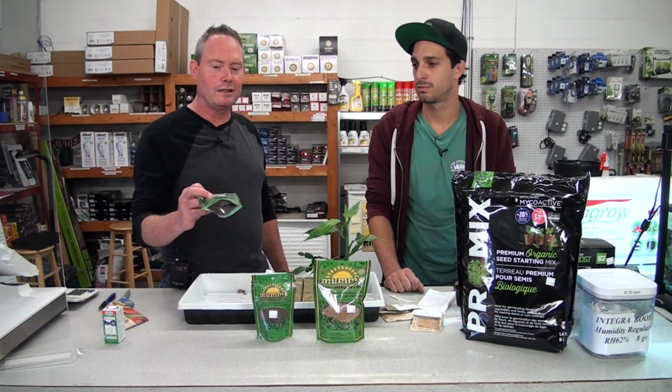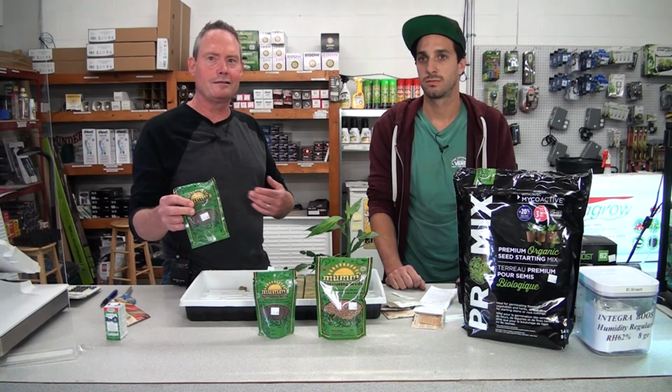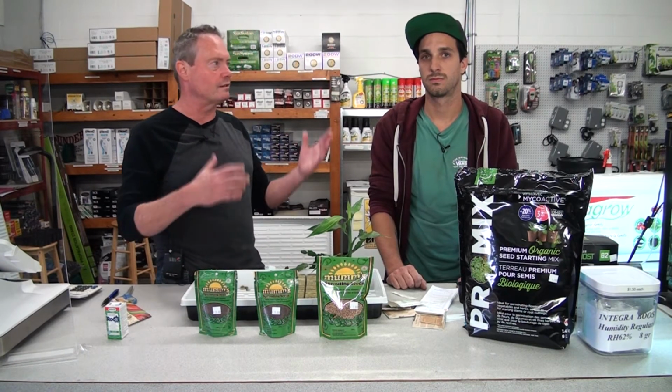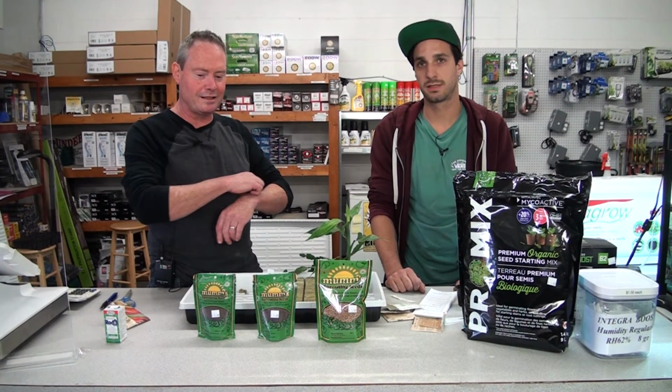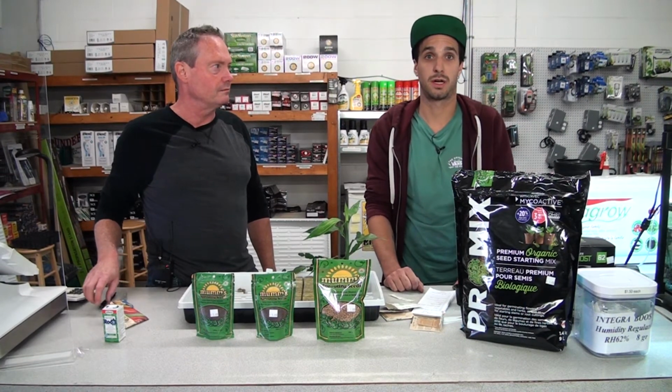Kale, again, considered a superfood. This will grow in 10 days. You just simply cut it and harvest it, throw it into the blender or put it on top of a sandwich or a salad or pizza. It's great on pizza. Great on pasta as well. Just pretty much good on anything.